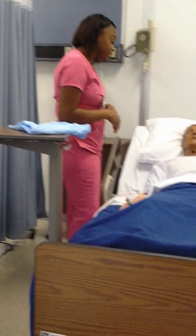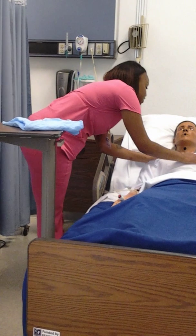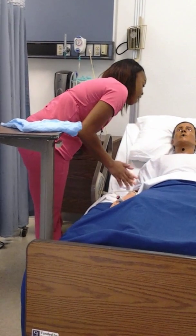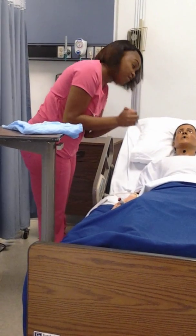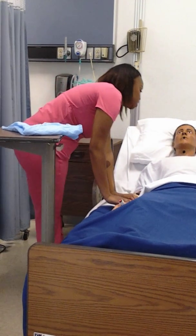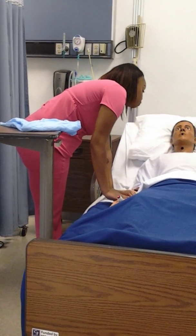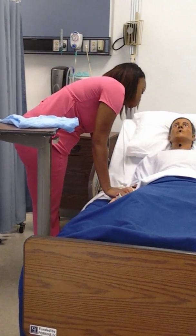I'll explain the procedure to the patient. Mrs. Jones, because you have a few secretions and I heard a few crackles in your lungs, I got a doctor's order and I'm gonna go ahead and suction you, okay? Have you ever had this before? No. Okay. It's just gonna be a little tube that's gonna go in through your nostrils and it's gonna go into the back of your throat to help get some of those secretions out, okay?